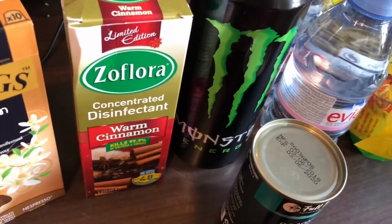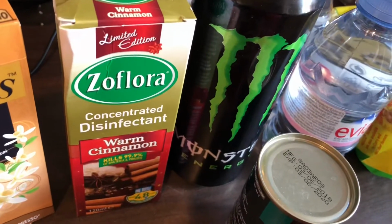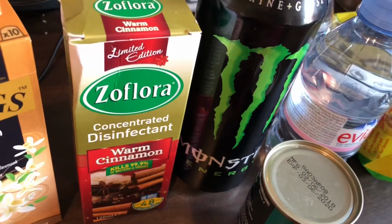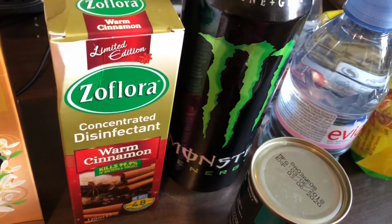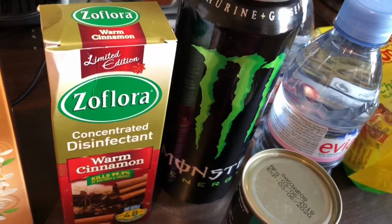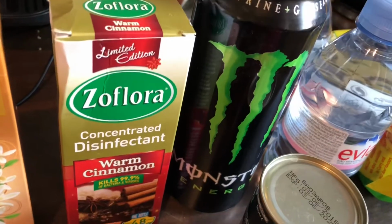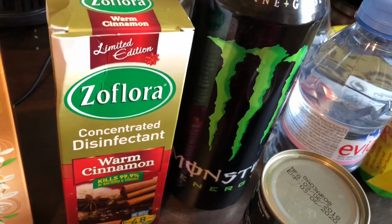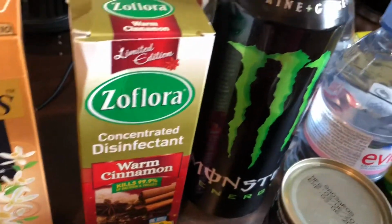Then everyone seems to be buying Sephora at the moment. And I remember the original one and my mum used to use it and I couldn't stand the smell of it. So I've been avoiding getting it, but I saw they had a lot of different scents in B&M today, so I picked up the warm cinnamon one because it smells amazing. But I think I'm going to pick up some of the other scents because everyone raves about how good Sephora is and it's only £1.